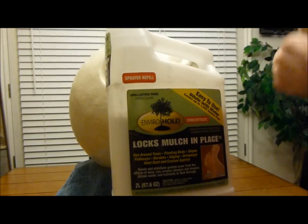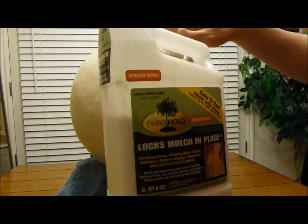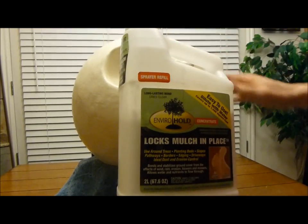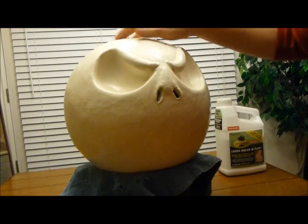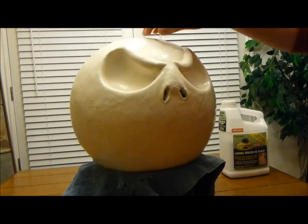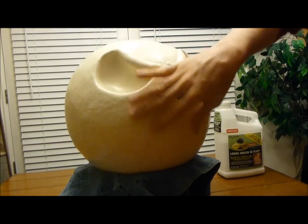And I just kind of mixed it together really fast, and I just got a sponge, like I showed you before, how I wiped the Bondo on. I just did that on it really fast, and then took a hair dryer to it and dried it. And it actually turned out quite nice. It basically has a seal on it now. I sealed it. It sealed all the cracks.